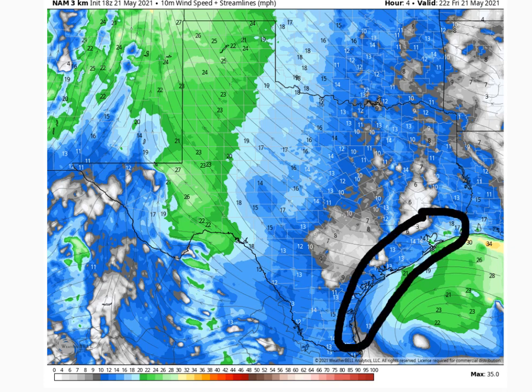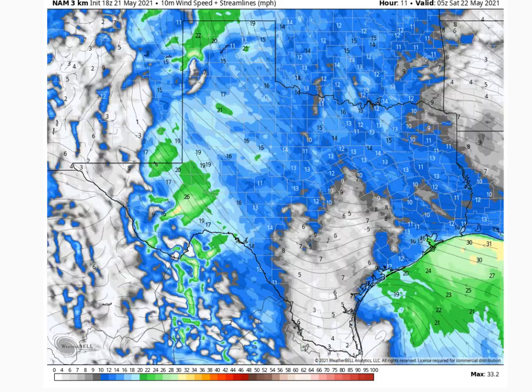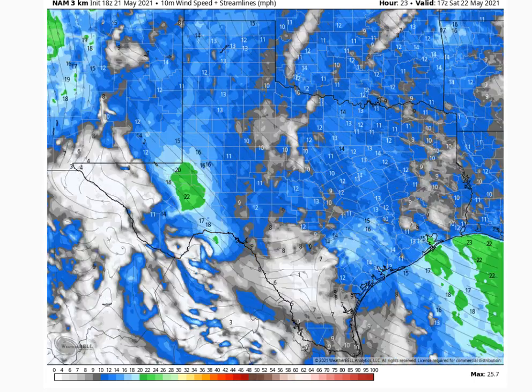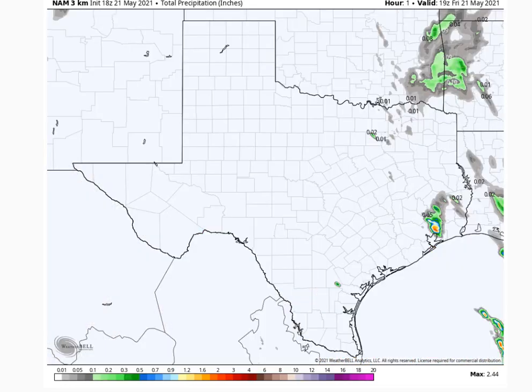But already starting to get some gusty winds here in the next few hours across the east coast of Texas, getting nearly maybe 13, maybe 14 miles an hour. And as we now get into tomorrow morning, around 4 a.m., that's when this is expected possibly to get very, very close to the coast. And I'm going to start seeing maybe 30 miles an hour on the east coast of Texas. But this really won't be a big mainland threat here for Texas as it goes more inland.